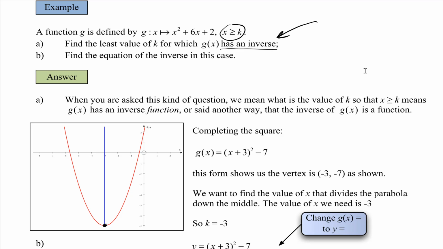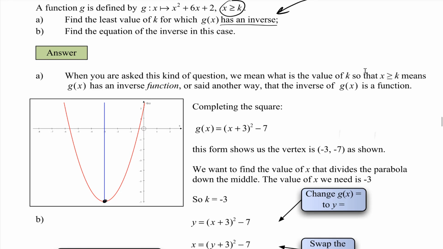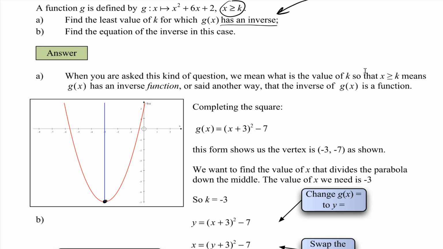Alright, so if we complete the square here, we get (x + 3)² − 7. So we know this is a quadratic function with a turning point, a vertex at (−3, −7). We know it's concave up, so you can see my red diagram over there. I've drawn it. Again, you don't have to have this super accurate, but doing a little sketch really helps. So you can see to split this down the middle is going to have to be at −3. So −3 is the value for that first question.